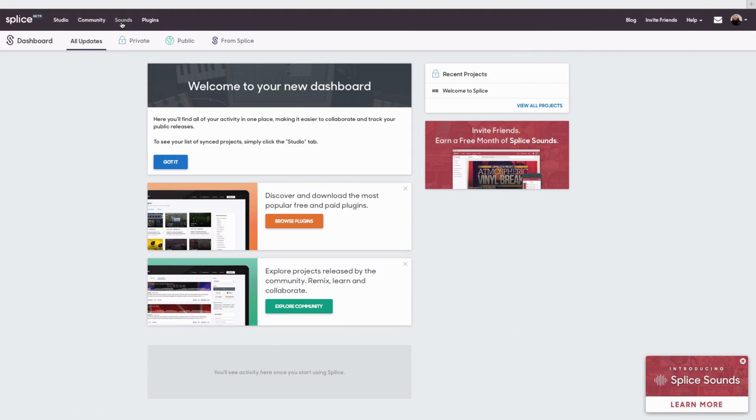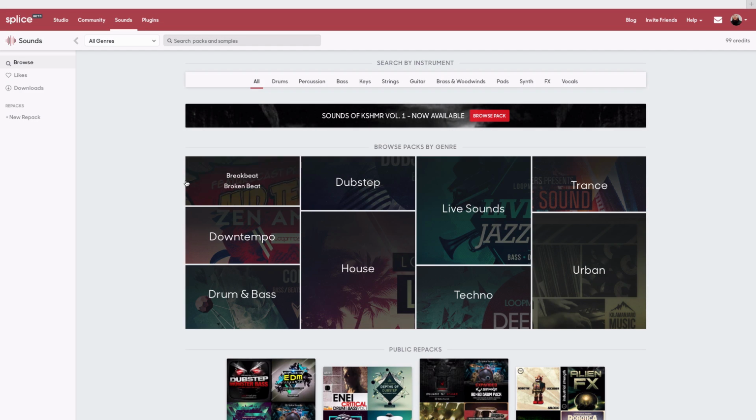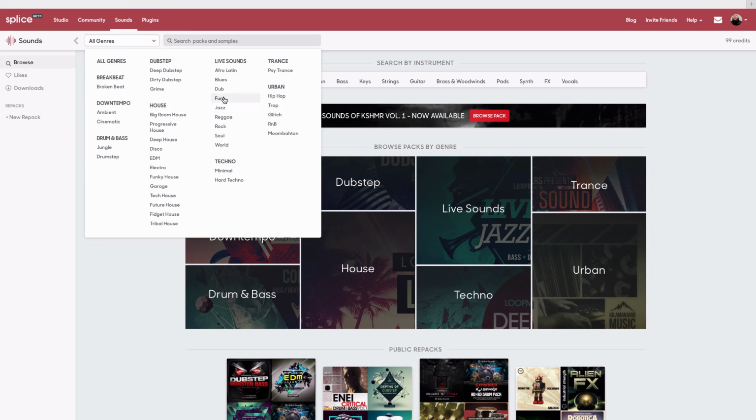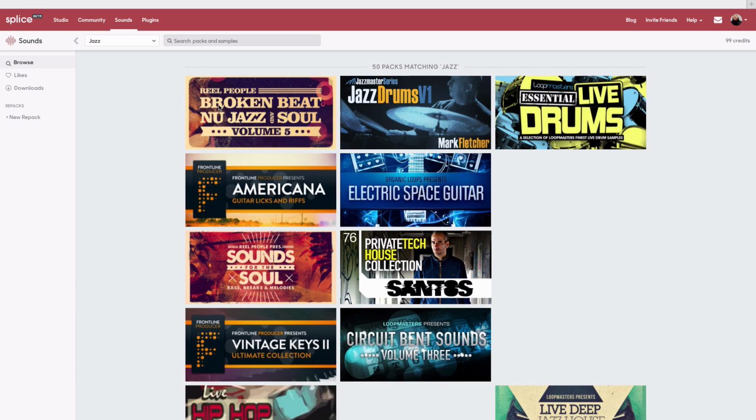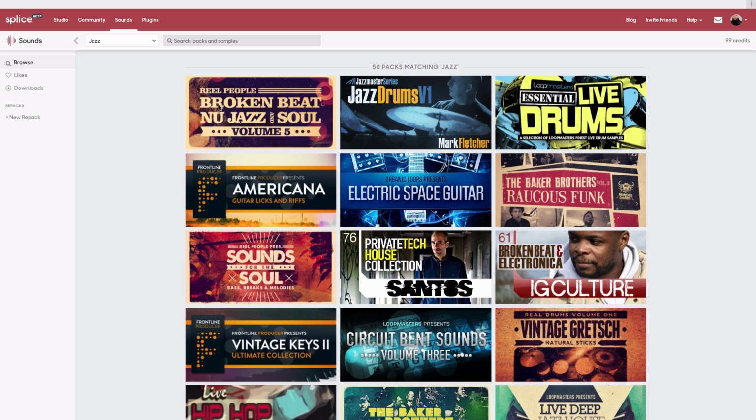Log into the dashboard and head straight up to Sounds, and you're going to get this overview. Now, this is a really nice simple summary of the libraries. Remember, this is a huge range of samples that need to be navigated, so there's a variety of different ways to do so. You could drop down up here and pick a style of music. So if I'm after a jazz library, I do so. We get a nice summary here with some large icons, and we get a summary in terms of the amount of samples that are contained within each collection.